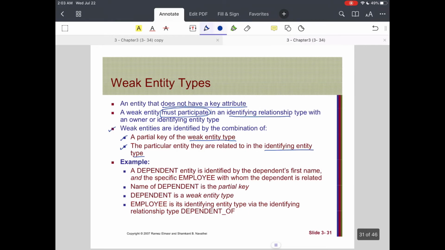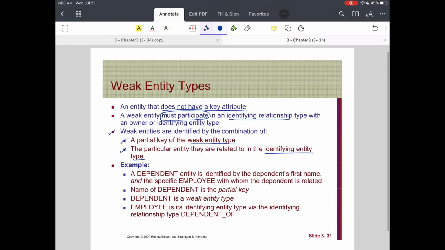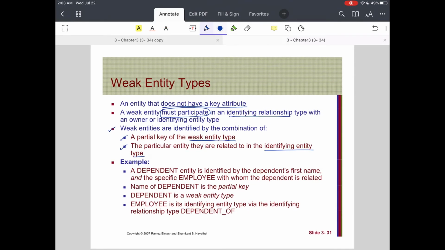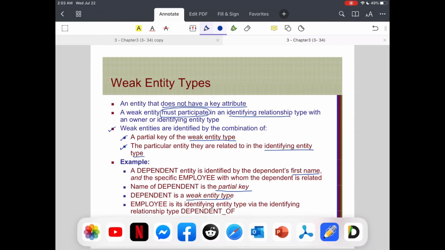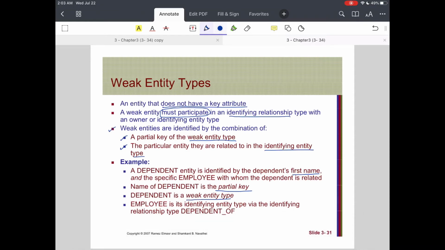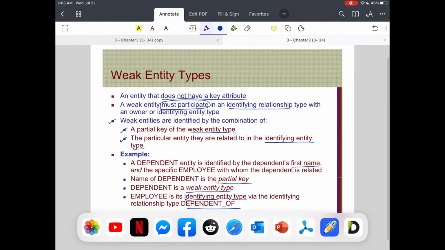As you can see here, a dependent entity is identified by the dependent's first name and the specific employee with whom the dependent is related. So name of dependent is a partial key, and dependent is a weak entity type because it has no key attributes, and dependent and employee is its identifying entity type via the identifying relationship dependent of.